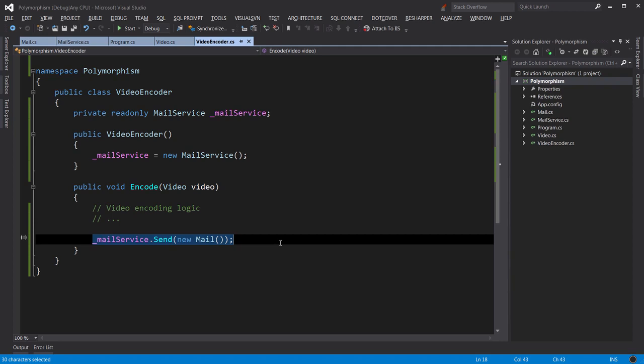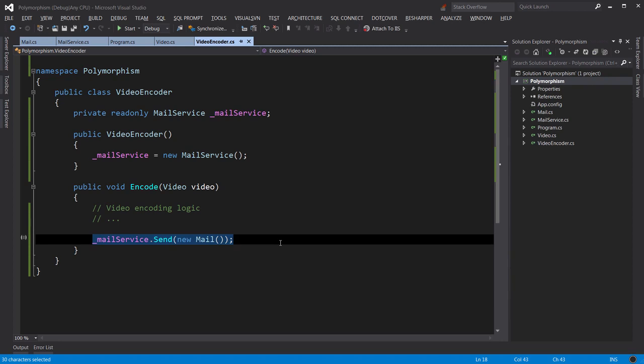So earlier in this section, I introduced you to the open-closed principle of object-oriented programming. Just to refresh your memory, the open-closed principle, or OCP, states that software entities should be open for extension, but closed for modification. Now, we're not going to apply this principle everywhere, but there are areas in our system where we see there is potential for change. Like in VideoEncoder, we know that potentially we could send a text message to the user, or maybe we would notify them as they're online on the website. So here is an area that is going to be affected as a result of that change.